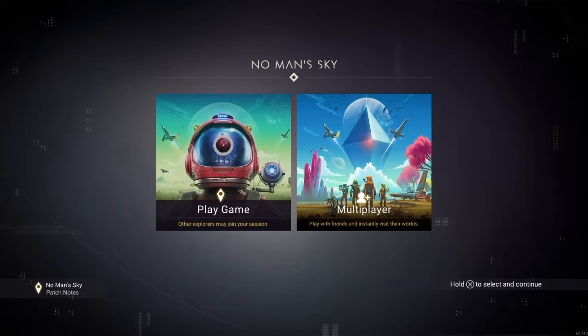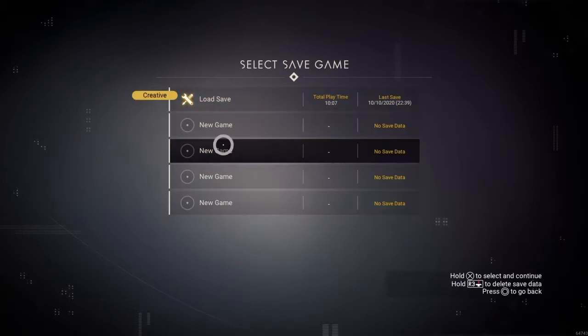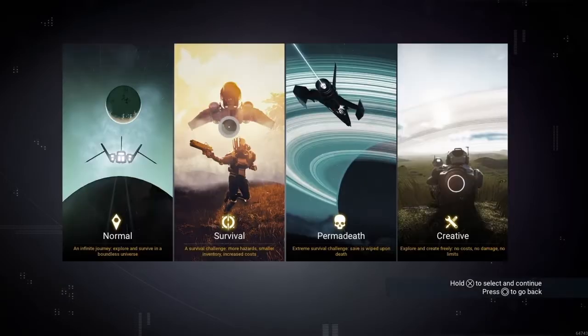I was fooling around a little bit on the creative just to kind of get a feel for the game since the new update, but I feel like that would just be a little too boring to dive into the creative, so we're actually going to jump into the survival. So let's get right to that. Actually, new game. Oh wow, guys, should we do permadeath? No. So we're gonna just dive right into normal.